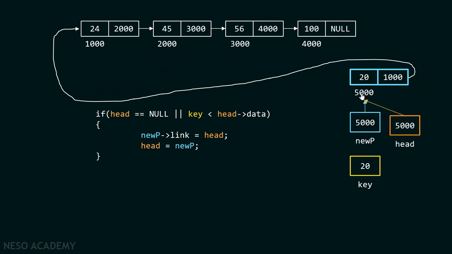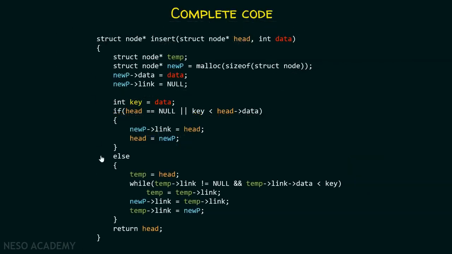This is all we have to do in order to insert a new node at the beginning of the list. Now this case has to be considered separately because we have started comparing the data from the second node itself. This code is different from the code we have seen. Here we have to update our head pointer also, which is different. We can't use the code which we have already seen for adding the data at the beginning of the list. Here we have to update our head pointer so that it can point to the new node. So that is why we are keeping a separate code for handling the case of adding the data at the beginning of the list.